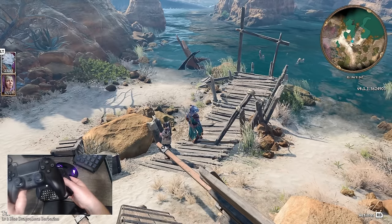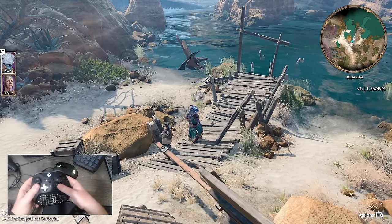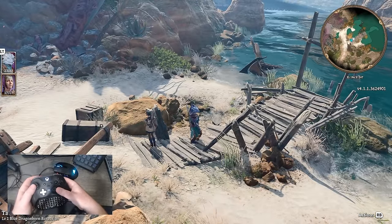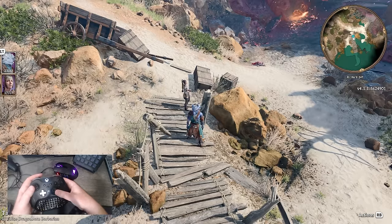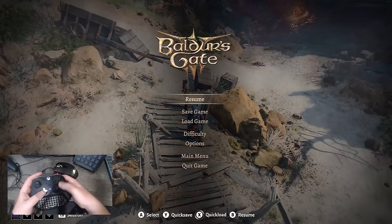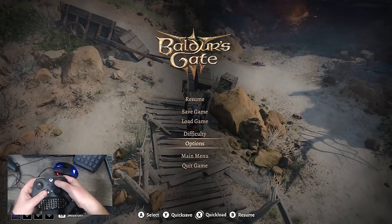One thing I want to let you guys know if you're playing on PC with PS5 controllers is right now, at the time of this recording, the buttons do not update to reflect the PS5 buttons as an option. So if you want to see triangle, square, circle — you're not going to have that on the PC, at least at the time of this recording. If that ever changes or there's an option, I'll be sure to let you guys know. But you can always go check out your controller options to get a quick overview of what each of these buttons do just by pressing the start button.